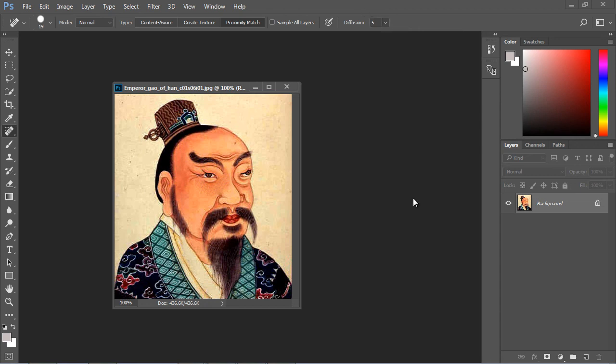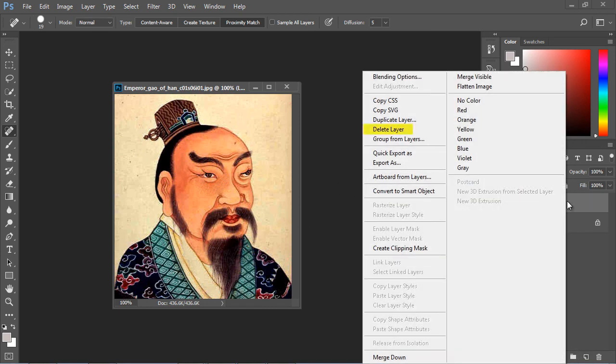And I want to make one final point before we go, and that is you always want to create an empty layer when you start healing your photographs. We didn't do it in this tutorial because this is just a tutorial, but if you're going to go ahead and start fixing things, it's best to go ahead and create an empty layer and then go ahead and start healing. That way you can always just delete the layer and start over and not have to worry about stepping backward.